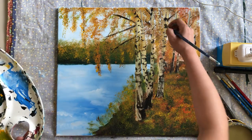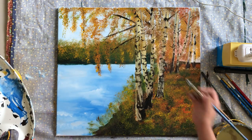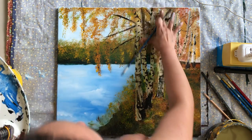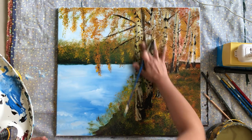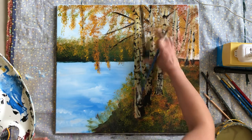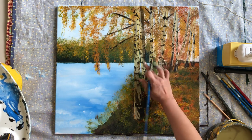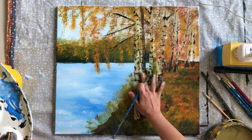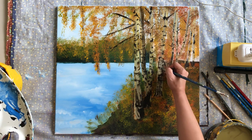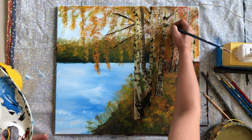So I'm just gonna make some definition. I'm gonna water down my black and define the trees, guys. But water down, because we really don't want any harsh lines for the trees. We don't want that. Harsh lines are for other types of paintings, but not for natural paintings. All right, like that. We're just gonna define it. But again, don't do harsh lines, guys.